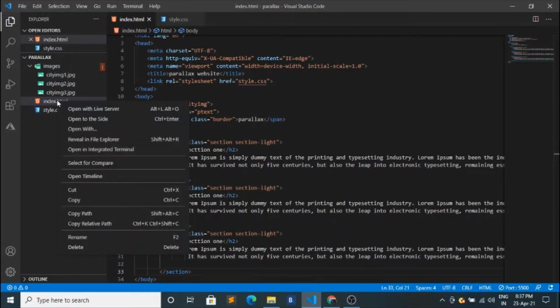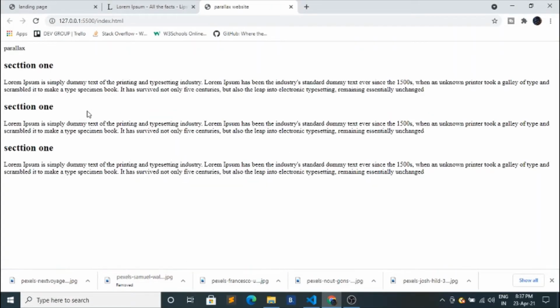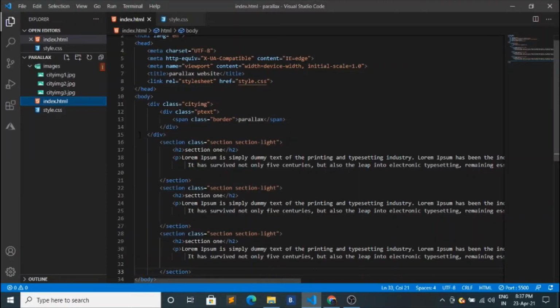Let's open with live server, and then we're gonna see. Alright, so here's our text. We have 3 sections. Oh sorry, didn't change. Let me change section 1, and the other one will be section 2, and this one will be section 3.